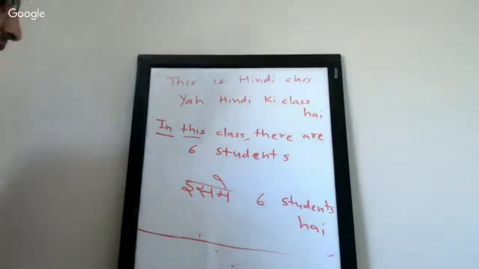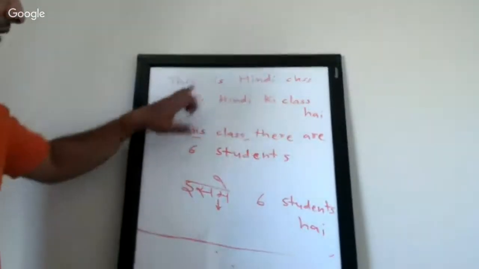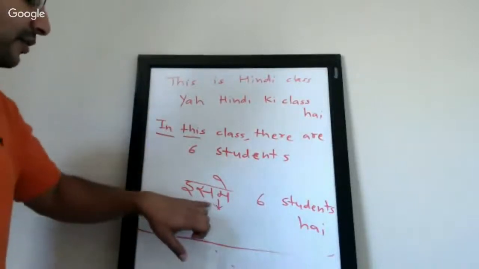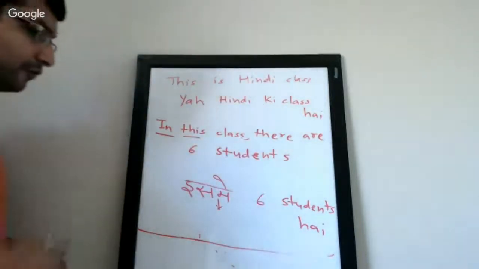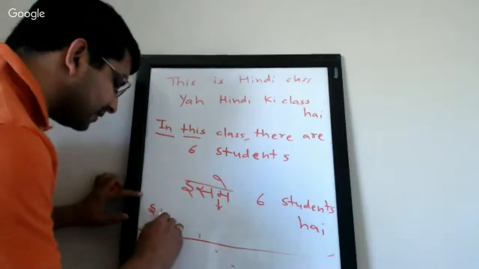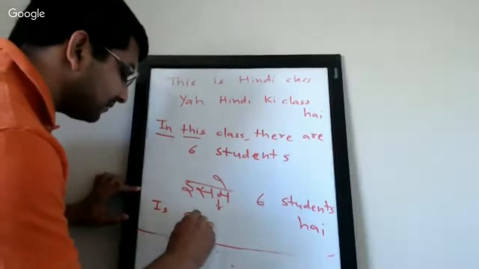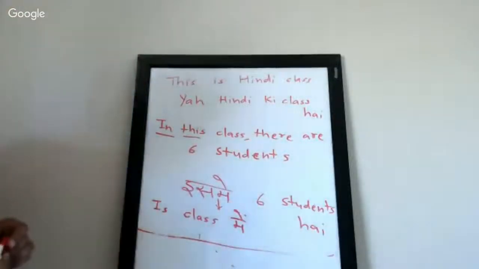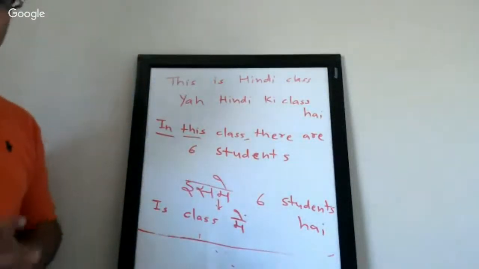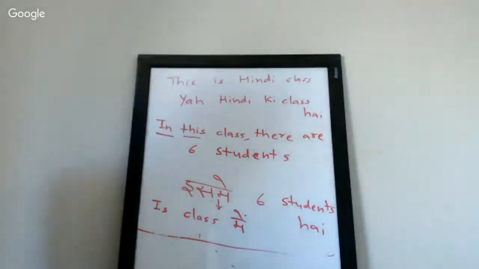This is straightforward. However, let's say you want to fit in the object here. When you are saying these two sentences together, it implies that this isme refers to the class, right? However, if you want to make it very, very explicit, you can say is class में, and then the rest of the sentence will remain the same. इस class में 6 students हैं. Okay. इस theater में 500 audience हैं, right? So I hope this is clear to you, right?